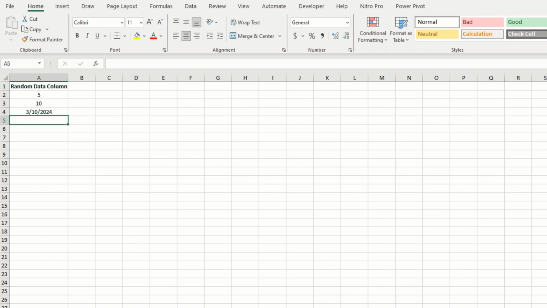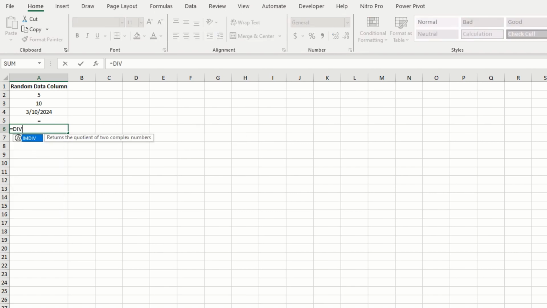Let's do another chunk of data, like just an equal to sign, and let's do a calculation which is a division by 0 so that it produces an error for us.